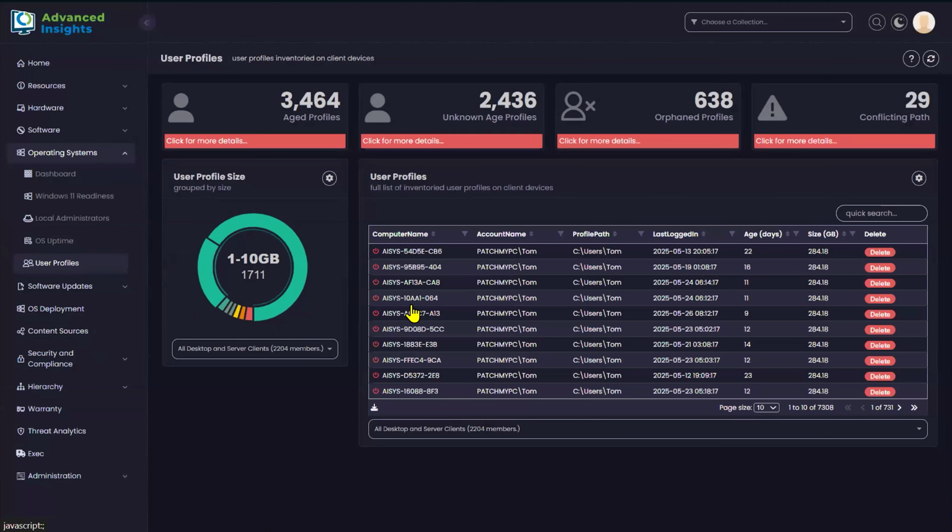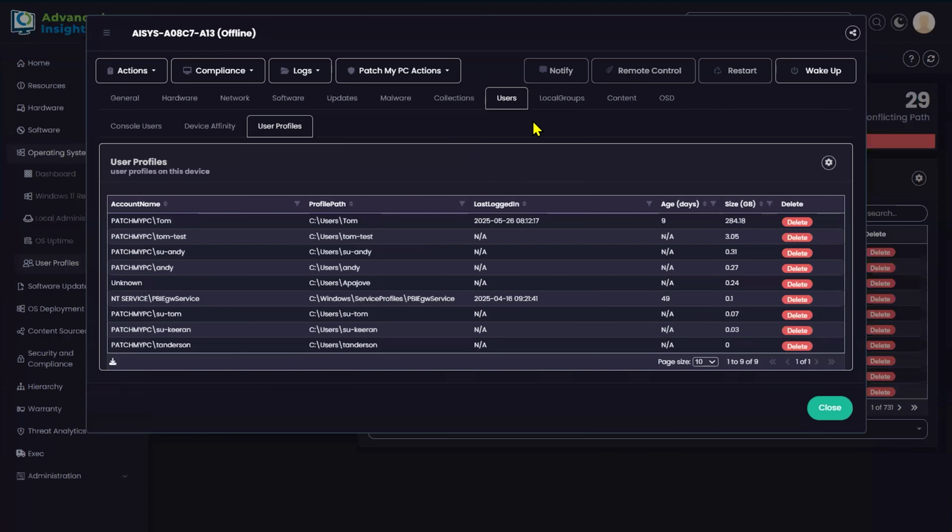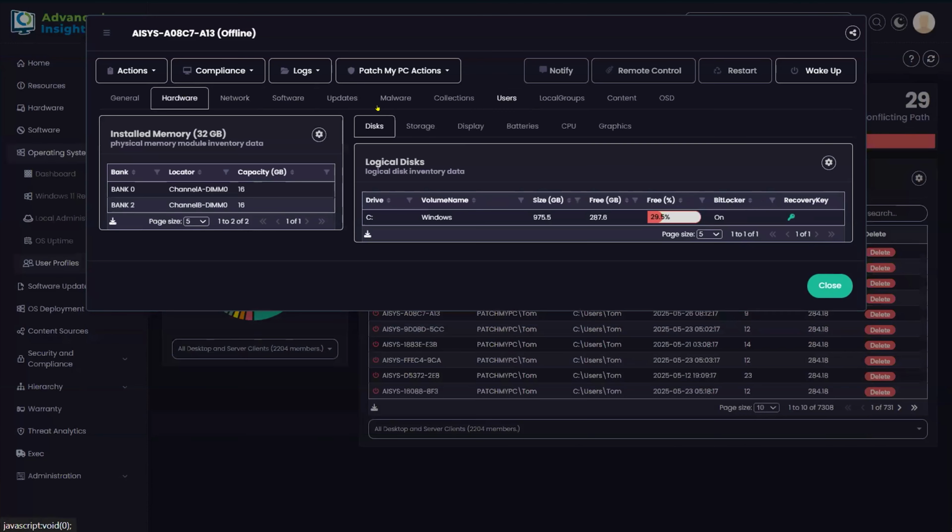Did you also mention about BitLocker key recovery? Oh, thank you. Well remembered. So something else that we added was here on the hardware tab under disks.